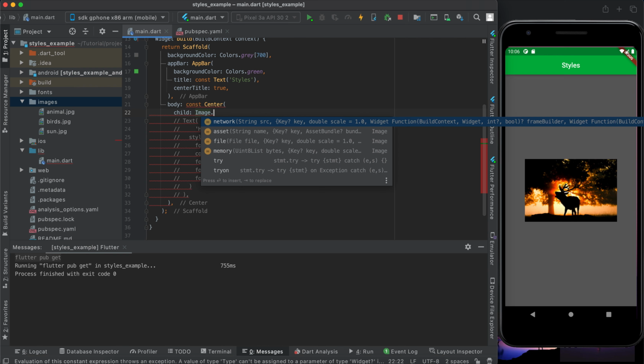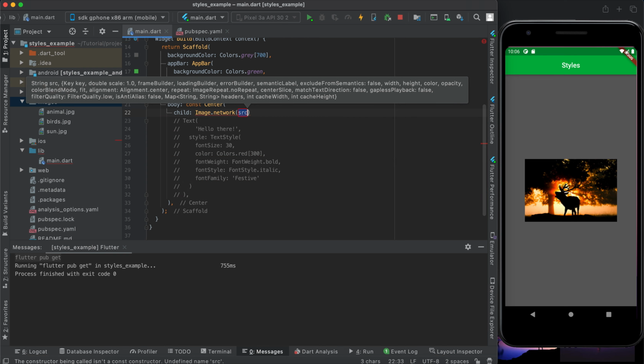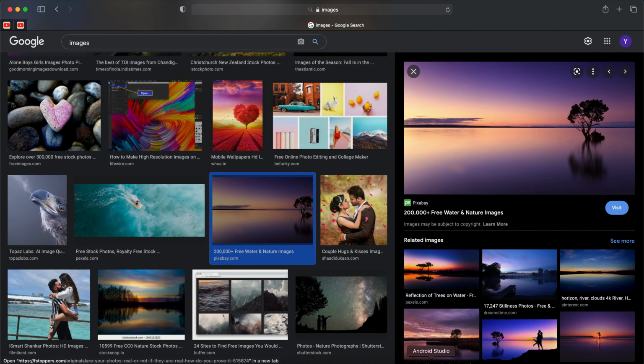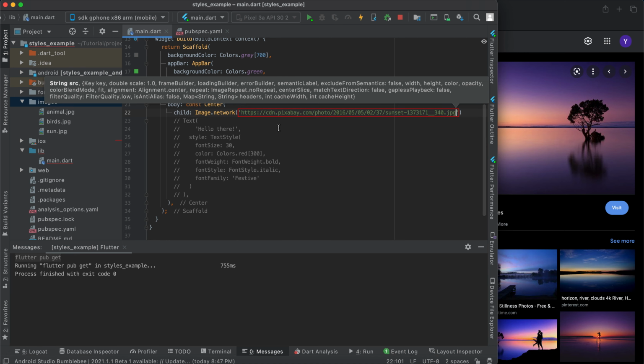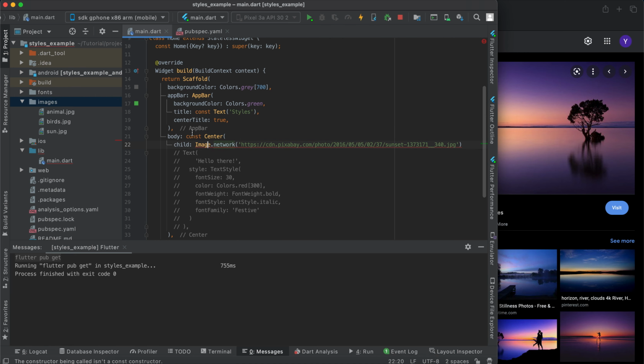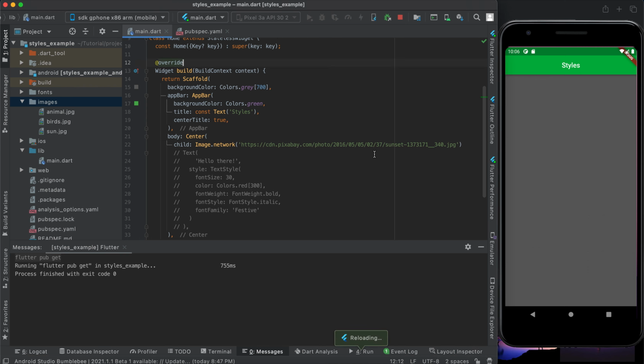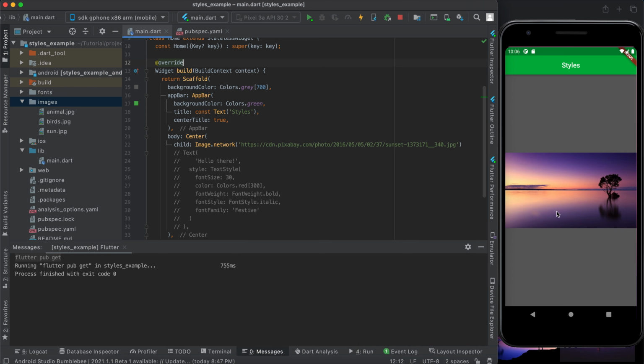We have network, we have asset. Let's start with the network one. I must provide the src. I'll go to Safari, then copy the image address again, then head back here and paste it, and remove the const definitely. Then save our application, wait for it a little bit, and yeah, here we have it.